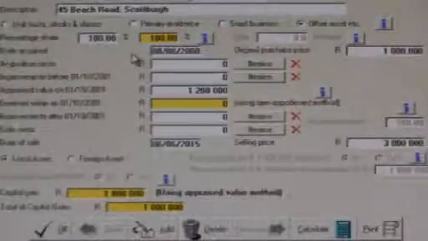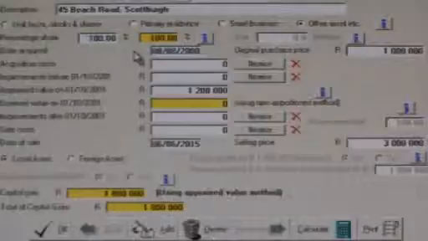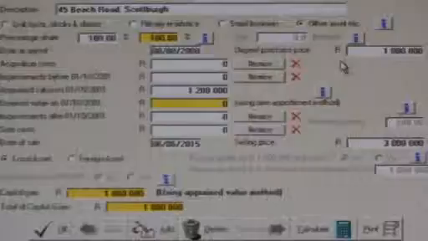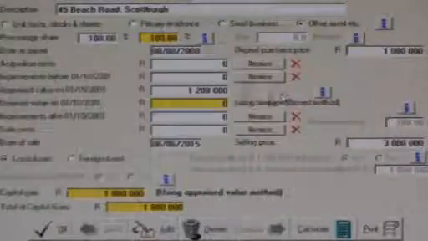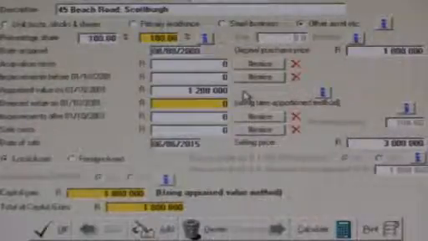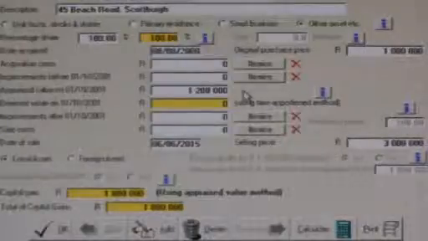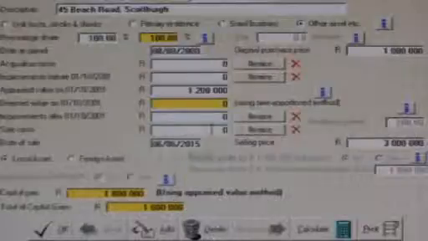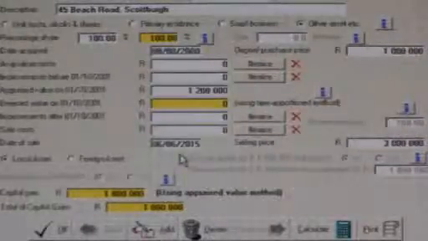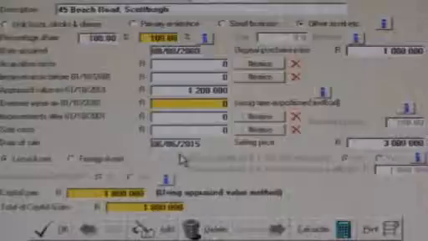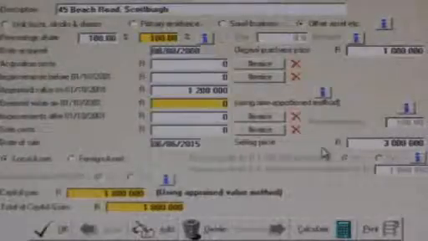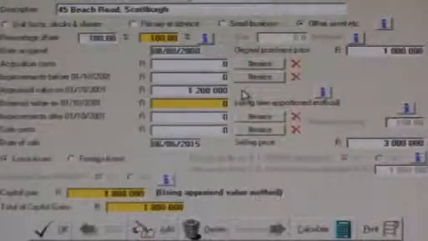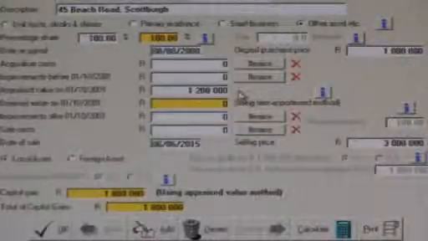Here I've changed the figures. We can see the date acquired was the 8th of August 2000. The purchase price was 1 million rand. We had the property valued on the valuation date, the 1st of the 10th 2001, and it was valued at 1.2 million. Here's our date of sale, 6th of June 2015, and there's our selling price of 3 million rand. This 1.2 million rand valuation is now our base cost.